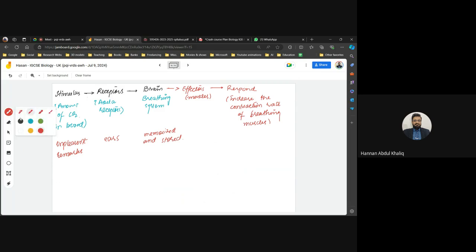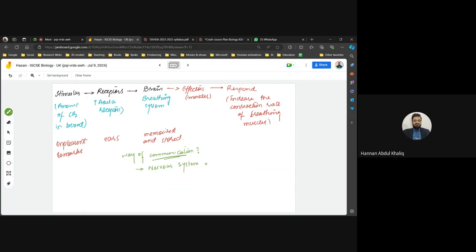Now, the important thing is, what is the way of communication? We are constantly saying that the signals would be sent to the brain. The brain would be sending the signals toward the effector, and the senses or receptors would be sending the signals towards the brain. But what is the way of communication between the receptor and brain, and between the brain and effectors? Now, to understand this, we need to talk about a particular system of our body called the nervous system.